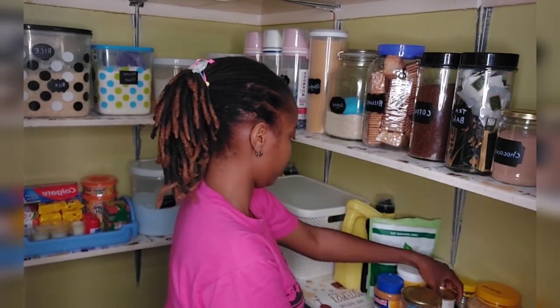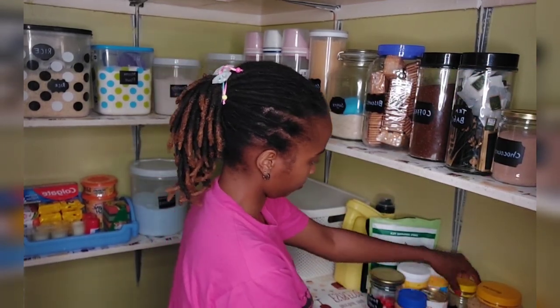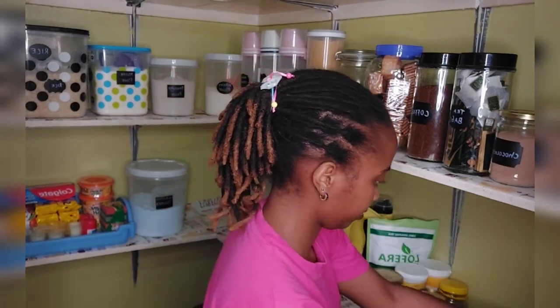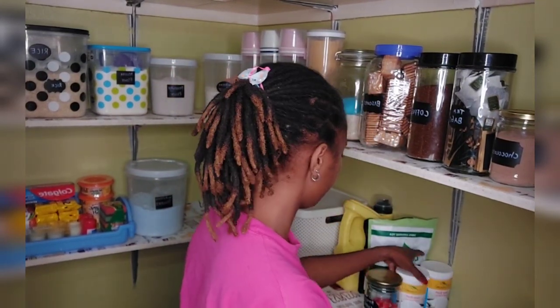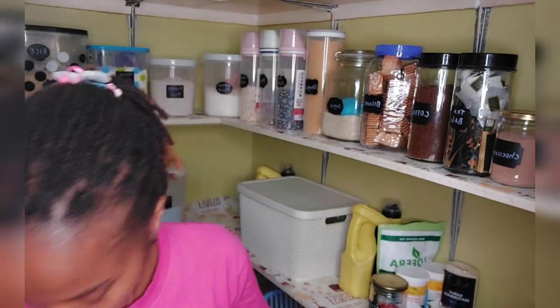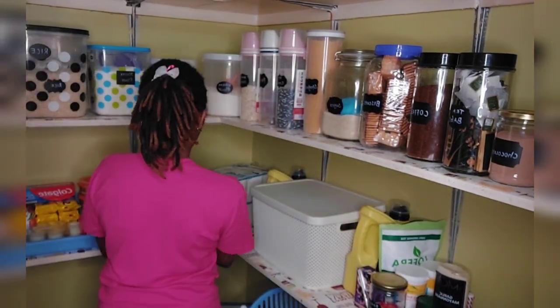Thank me later. Actually, you don't have to use the glass jars. You can always reuse your jars at home. Always keep the jars, and in case you need the pantry jars, Kamukonji is there for you.